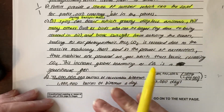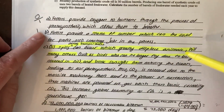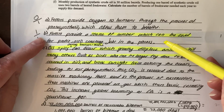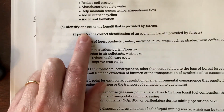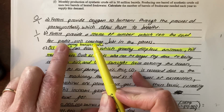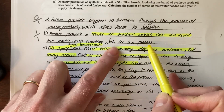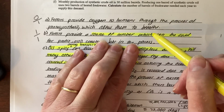But also realize, let me go back up to another point. Let's look at B again. Another thing to teach students is that they need to provide only the amount asked for. So for example, B says, identify one economic benefit provided by forests. They wrote two: selling lumber and creating jobs. We only count the first one.